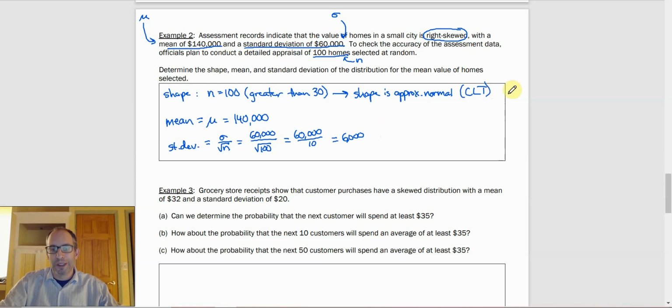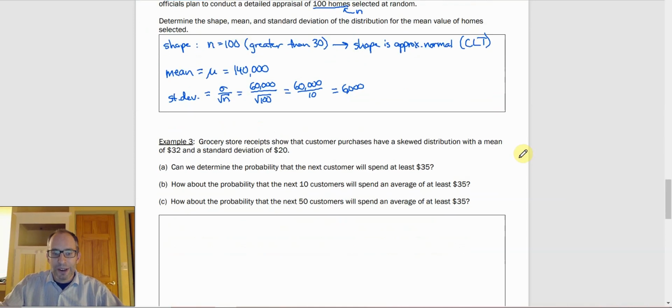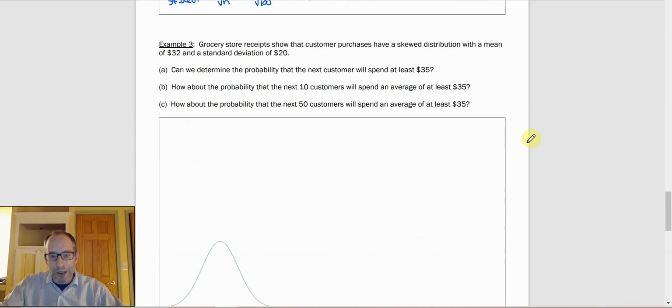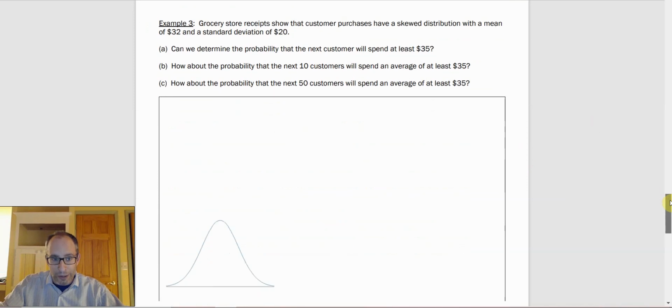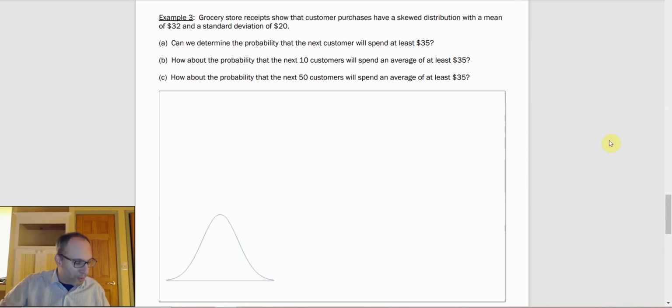But because we have a big enough sample size, you could say things like, well, if we wanted the probability of getting a sample mean of at least 150,000 or less than 125,000 and things like that, we can figure them out. Because we can say, central limit theorem, approximately normal. We can do this with a normal distribution. That's what you get from having a big enough sample size. All right, so having a big enough sample size, or not having one, is mostly what this example is about.